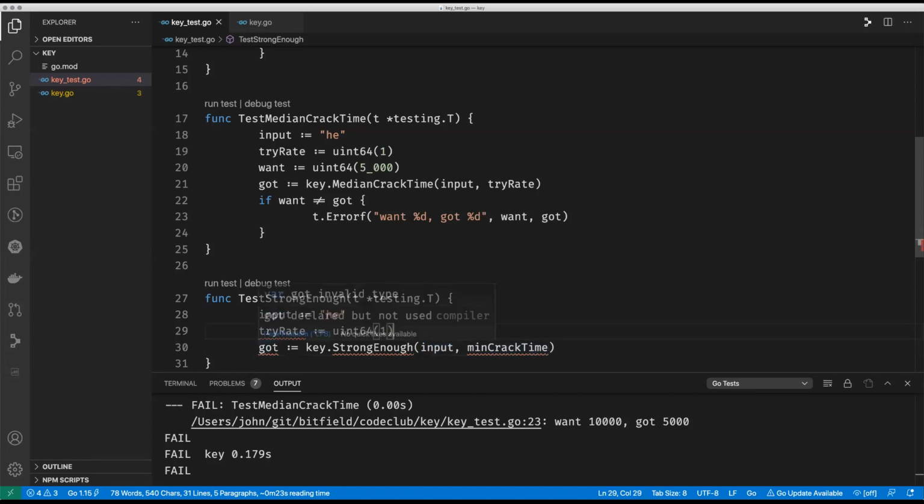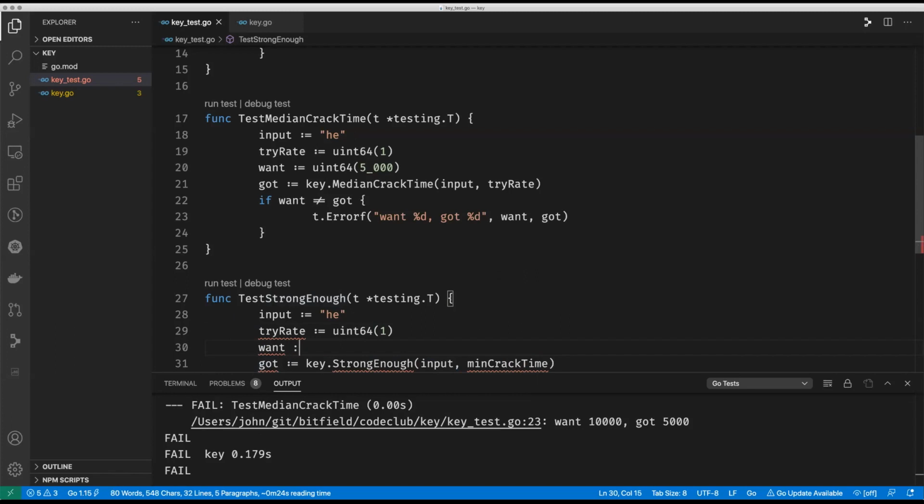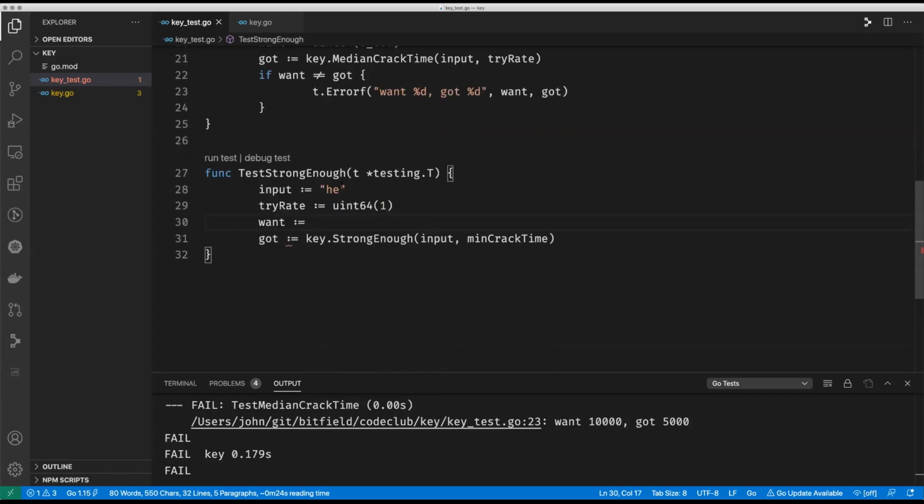Fine. So what's our got? Let's start by asking what type it is going to be. We're doing the same. Boolean. Yep, Boolean sounds right. The name of the function almost tells us that, doesn't it? Strong enough? Yes or no? If the function name is a question to which you can only answer yes or no, it must be Boolean. So now we know what our want is, don't we? Or, well, we know it's Boolean, but what's the answer? Is this password strong enough? I'll ask that question to the panel.